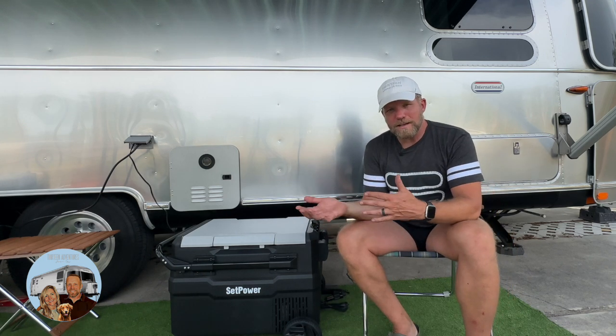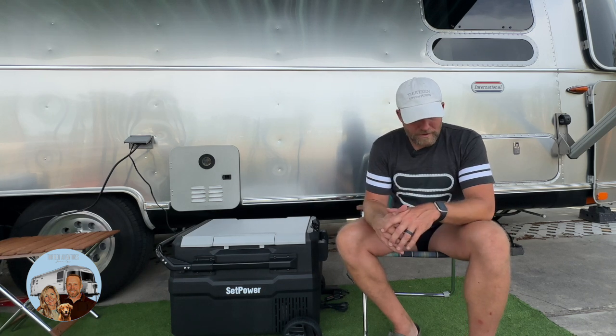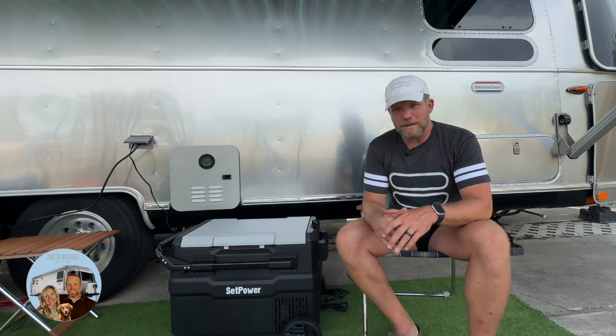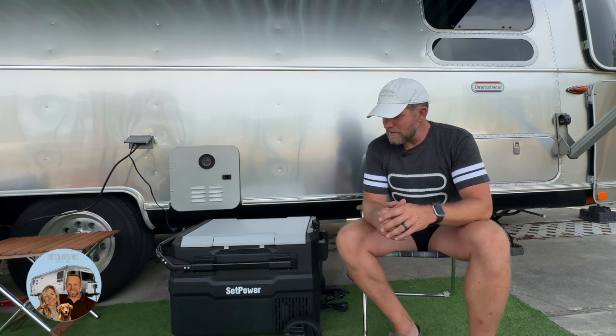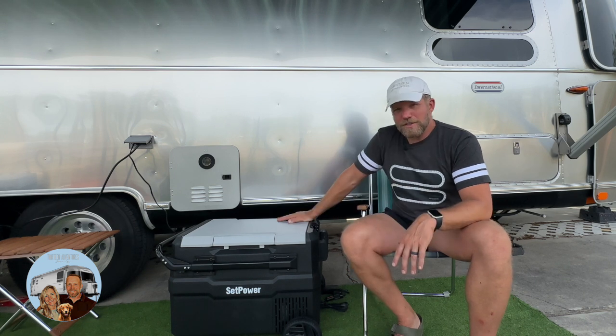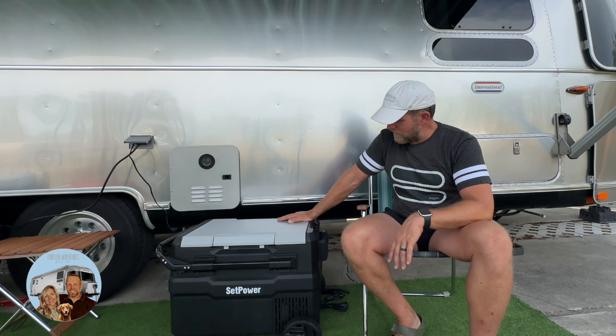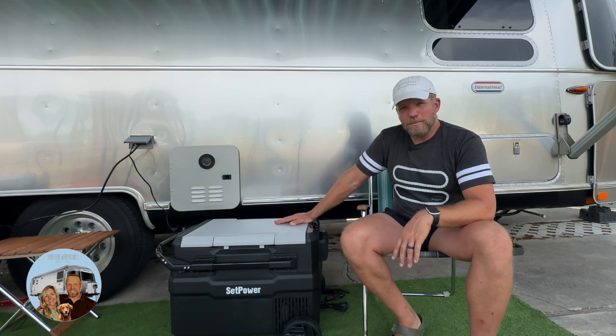I think the device itself is going to be a nice addition to our travels and camping, but I don't know that we would ever use the wheel function. So that's my feedback to the company: make some better wheels and hardware for the ground piece, because it's not super robust, but the device itself I think is nice. I'm going to shut the cameras off now and I will let you know back. So I'm already seeing 78 on one and 80 still on the other, and I've had it open, so I'm going to leave it closed here and see how long it takes to get down to the temperatures I set it to. We'll be back shortly.